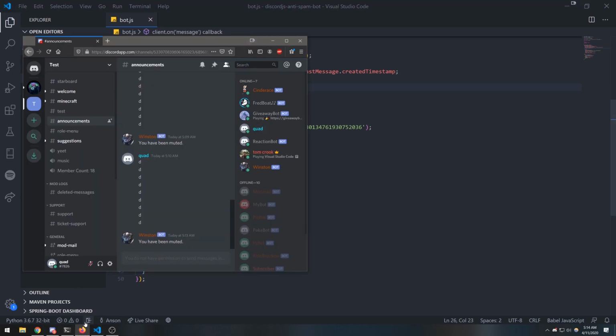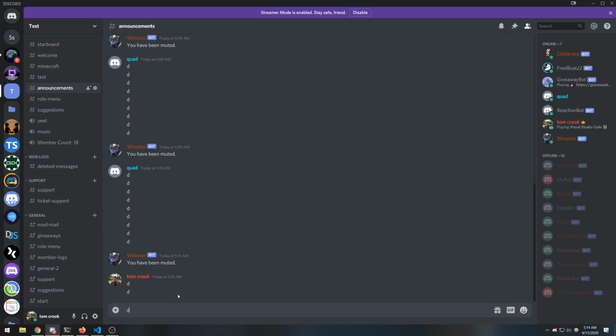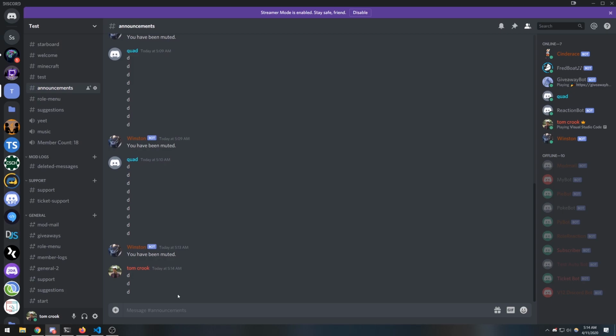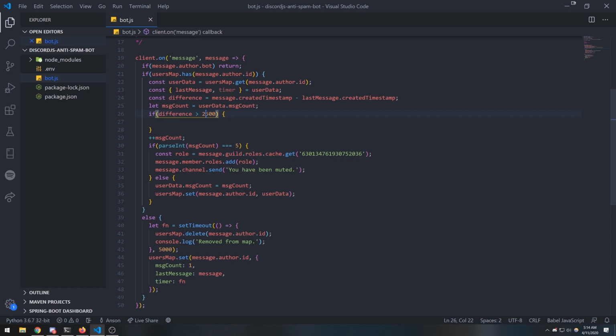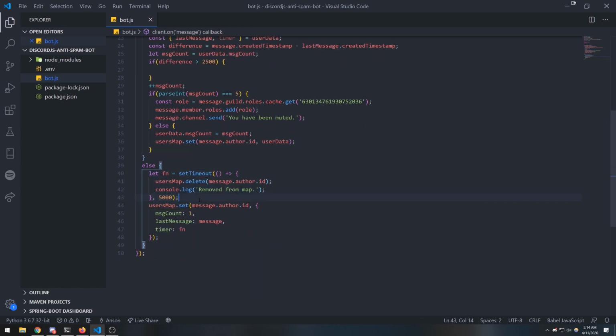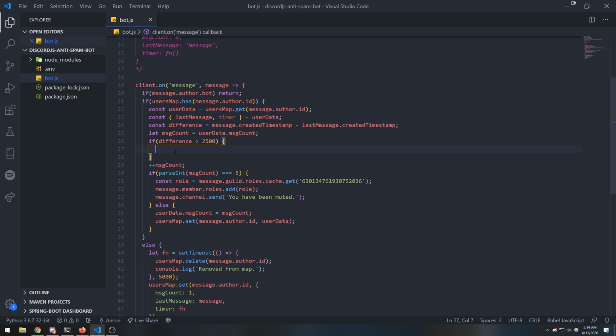Like I said, if I'm doing 1, 2, 3, this isn't really super malicious, because people can easily detect that. We're really trying to detect rapid spam, like sending messages within a 5 millisecond interval. So if their message difference is greater than, I would say, maybe 2 seconds, we're going to reset the timer. That way, when we reset the timer, they have a brand new 5 second time frame. So we're basically checking every 5 seconds to see if the user is sending a certain amount of messages within that period.